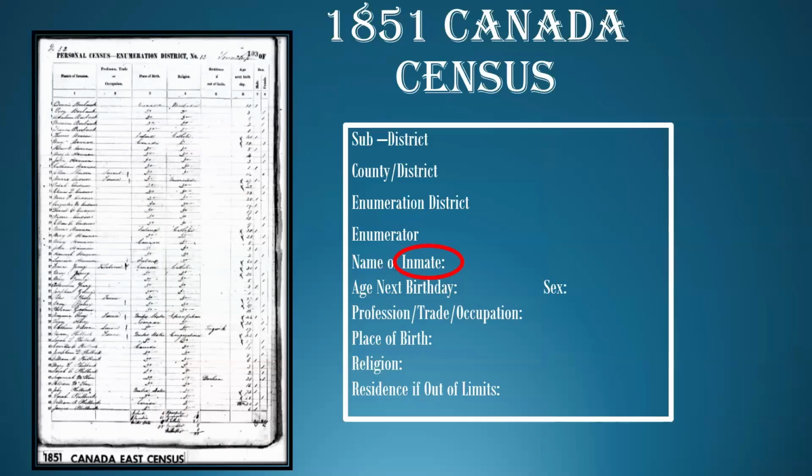Now, in the 1851 census, it's got your standard name, it's called inmate. I want to make sure that you all know that they were not prisoners. That was the 19th century name, or that name meant someone who was living in a place. And so later on, it took the connotation of an institution. But at that time, an inmate was simply someone who resided somewhere.